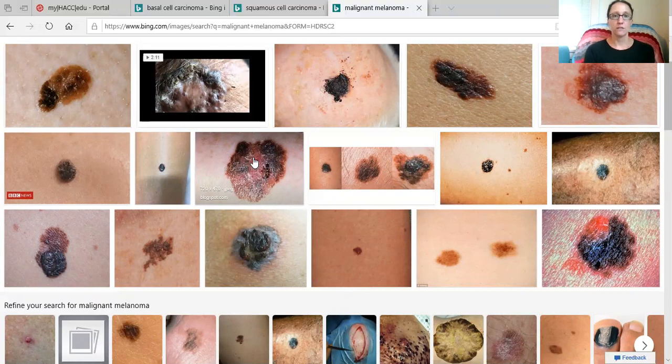E is elevation. And again, we have irregularities in elevation. So part of this is raised, part of this is flatter. Same with this one over here. We have a slightly raised area, we have like a medium area, and then we have a flatter area. So what we're looking for in skin cancer versus not skin cancer is irregularities. Something that's not cancerous is uniform in color, uniform in diameter, uniform in elevation, all of those A, B, C, D, E's. When something is cancerous, it typically isn't, and that's the point, okay?